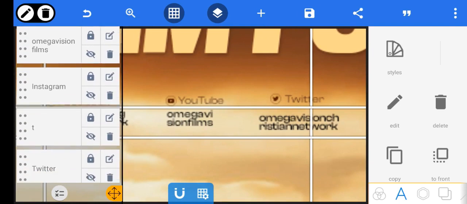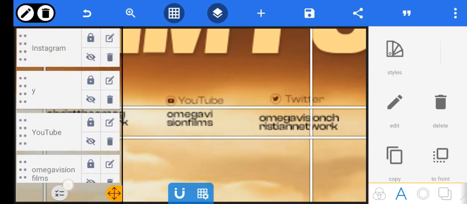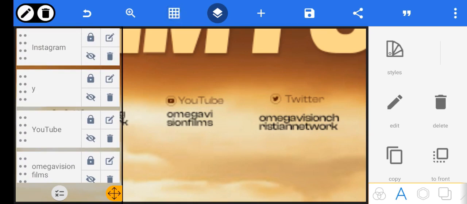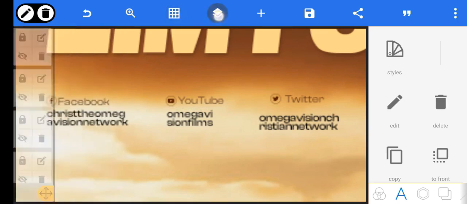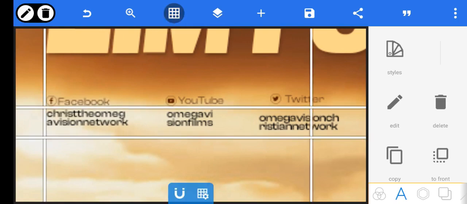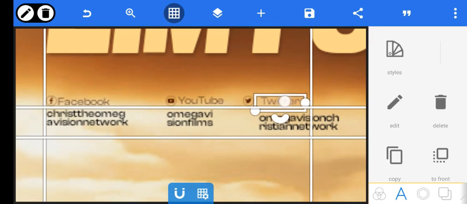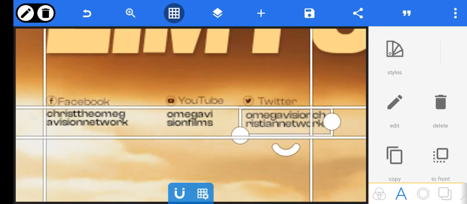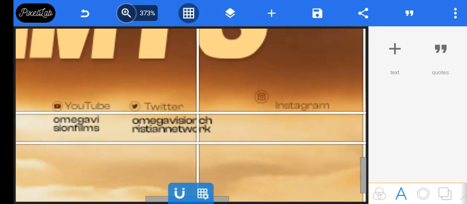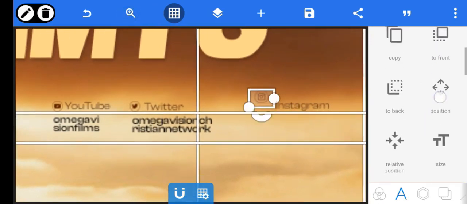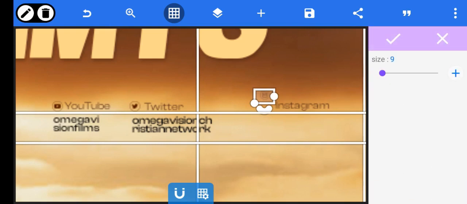So IG comes later. Normally I do arrange it that way, but because of time I'm not going to do that. Okay, if Facebook is here, Facebook can be in front and all of that, but let's just go with this. So now we have this. Twitter comes here. You can see I'm taking too much time on this, but it's because they actually matter a whole lot. So I want you to pay attention to these when you are designing. Let's reduce the size of these two. Okay, 10. Then these two, 10. Okay, so we have that.